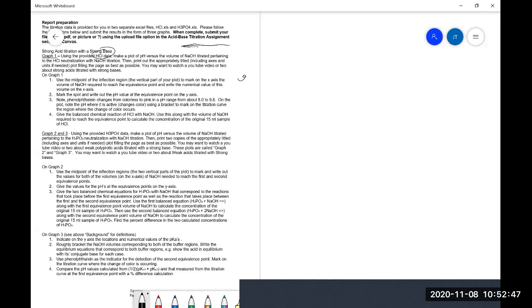So what is that going to look like? I'll just put it over here. This is going to be graph 1. Graph 1. So we're going to have pH versus volume of NaOH, and that's in units of molarity. So that looks like it's all appropriately labeled. You can title it at the top, whatever title you want.